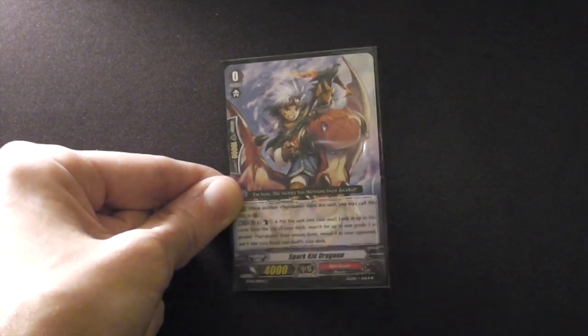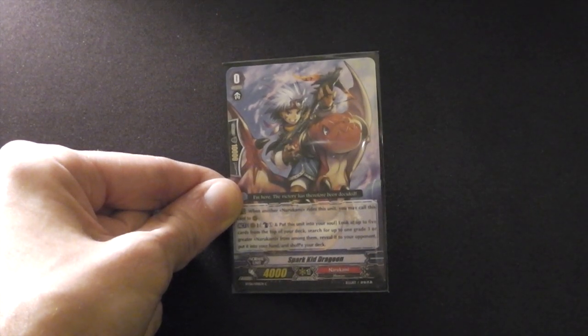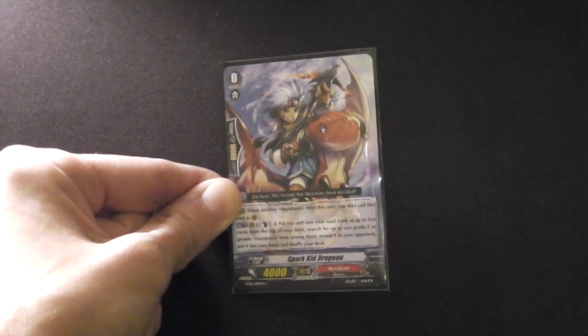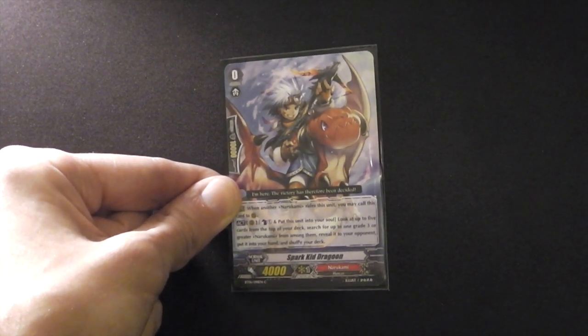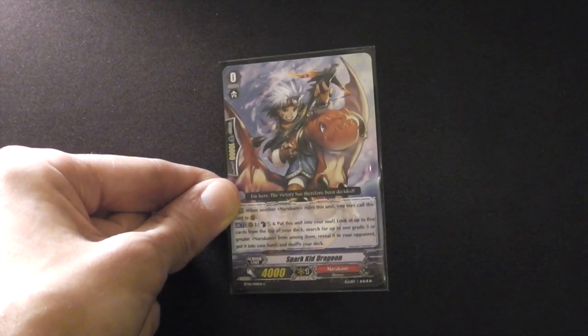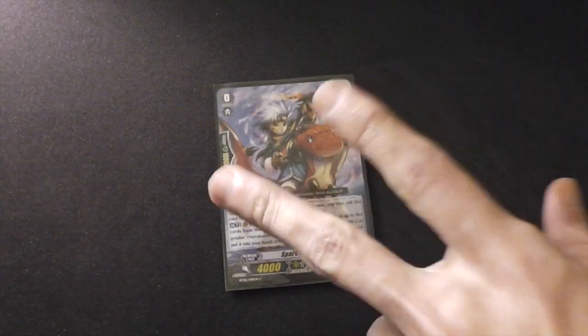You can look at up to 5 cards from the top of your deck and search for 1 grade 3, and if you find it, reveal it to your opponent, put it into your hand and shuffle your deck. Can be quite useful if you get a bad starting hand. So that's why I've picked him, and I generally use his effect more than I ever used Seishin's. So that's that. Moving on to the triggers, a pretty standard trigger lineup.